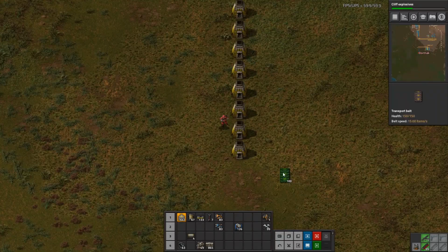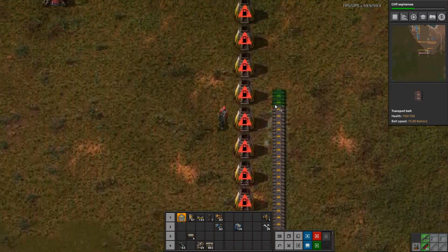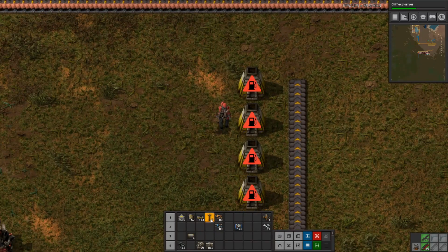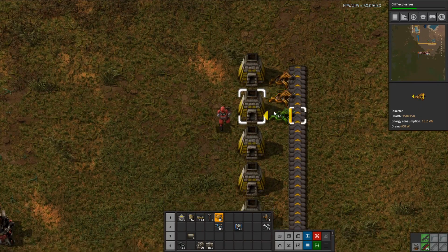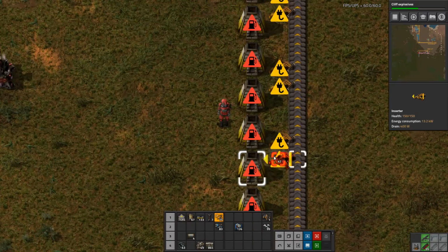We're going to run a line this way. We are going to have an inserter over here.